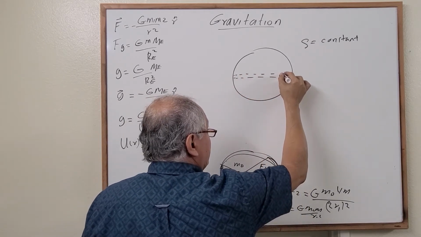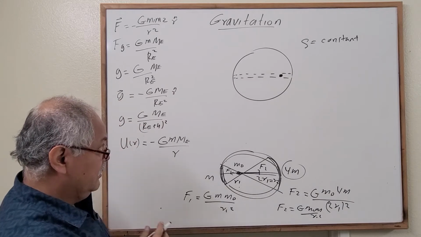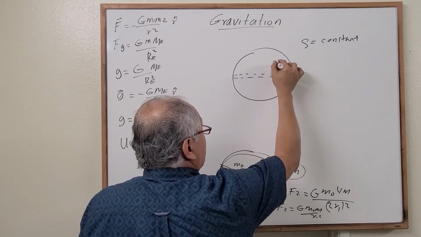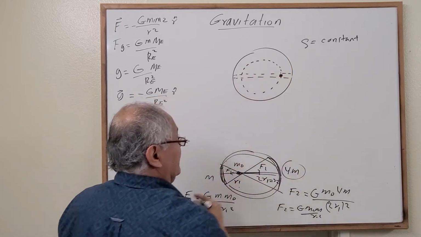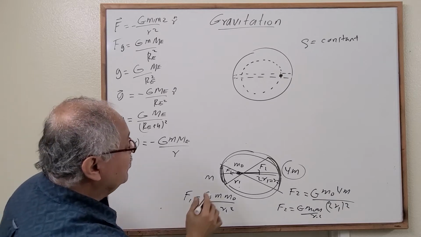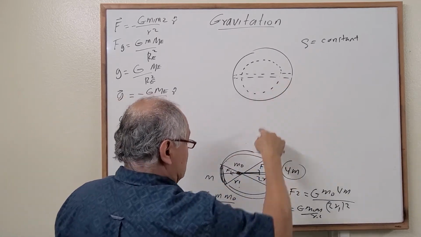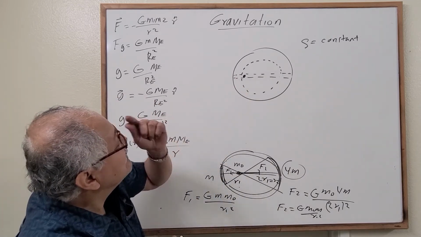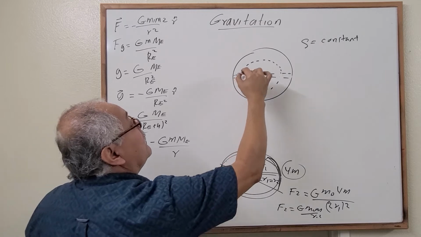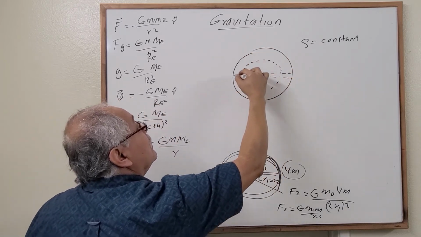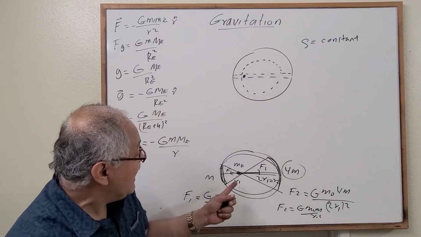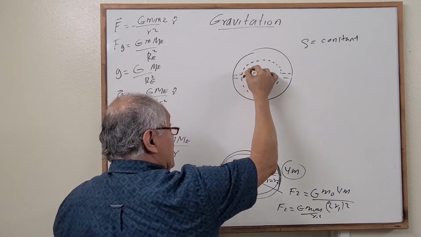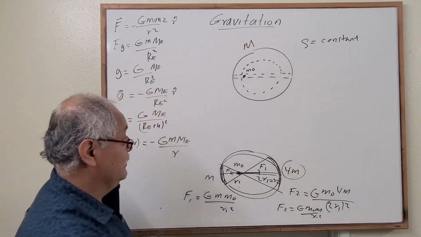Imagine that we place a mass right here, inside. Correct? What happens? Well, we can create a shell like this one, right? Let's create a shell like that. Correct? And according to this analysis, we can place it right here, just to match this part. Okay, the same thing, just at this point. So it's found that this shell right here produces a net force of 0 on this mass. This is my m naught, and this is the total mass.